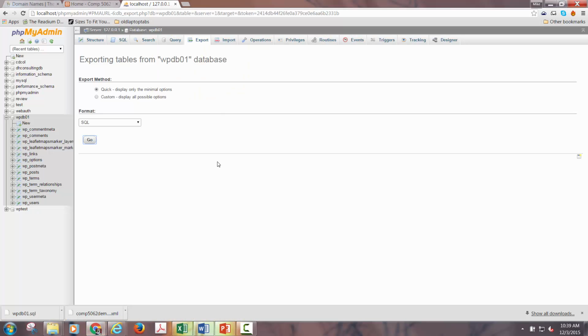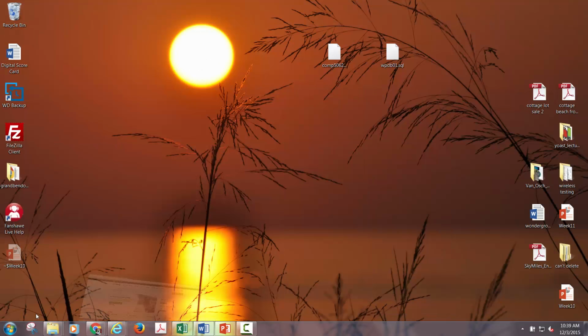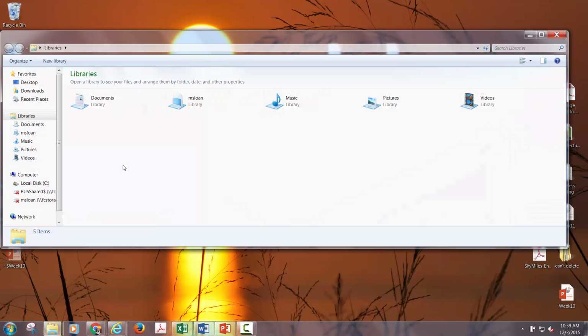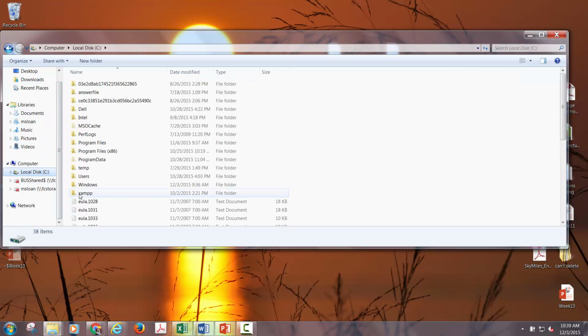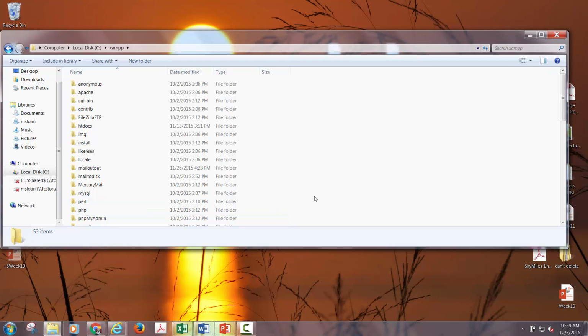So this method that I'm about to do would also work if you just set up another database on another computer and you wanted to import your site from there. Either way works. So before I jump to GoDaddy, I'm going to grab one more thing, and that would be the root directory. So in the case that, for example, let's go to C drive, XAMPP, that I wanted to make sure that I didn't have to reinstall my themes and all my plugins.